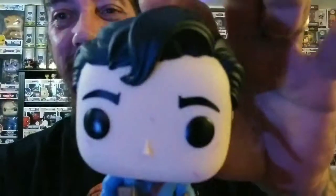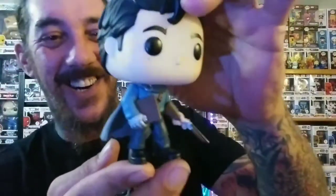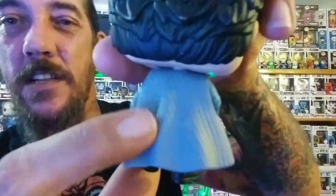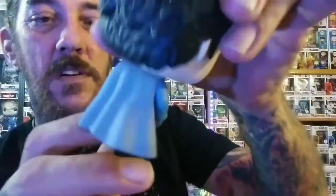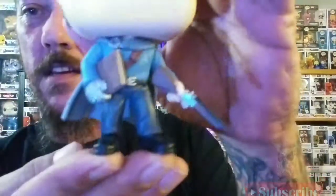Let's get him out of that box. Oh, another great pop. Wow. Check him out. He's got these little wrinkles and little freckles going, like he's all stressed out. The boomstick. He is awesome. Wow. The cape's got this really awesome texture to it. Oh, the paint job's amazing. Oh, they even did that little buckle on the cape to hold the cape on. Of course, he's holding the Necronomicon. Do you see the detail on that? That is awesome. Love it. He's got that robot hand. Great stance. Love the little wrinkles on the jeans and on the pants.